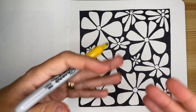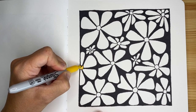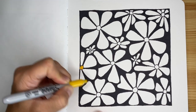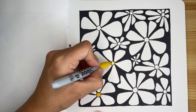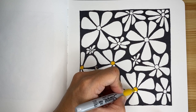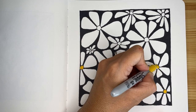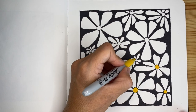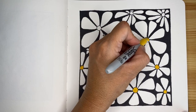It is important that you personally connect with the piece. I'm gonna use the yellow simply to fulfill the inside of our flower, the center. Nothing more than that. Very nice, the contrast of yellow and black. It always made me think about bees, and I love bees.